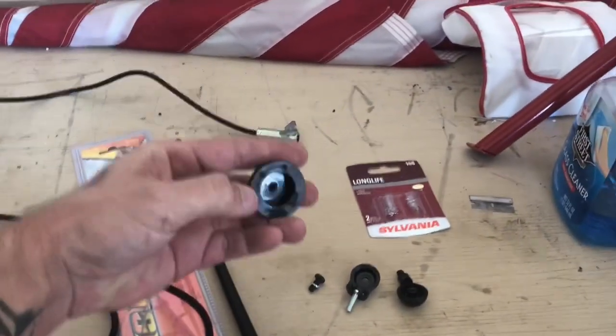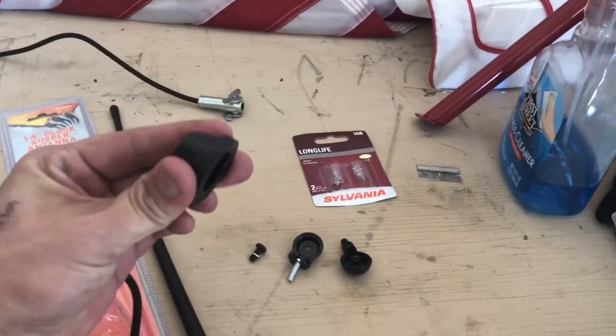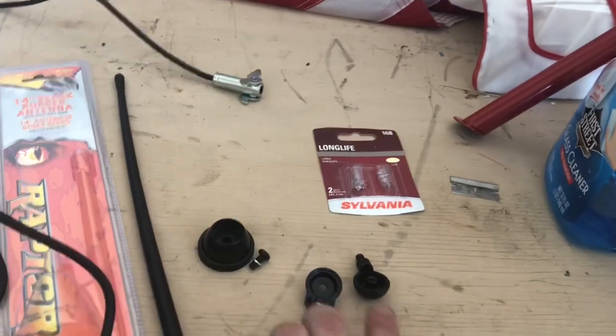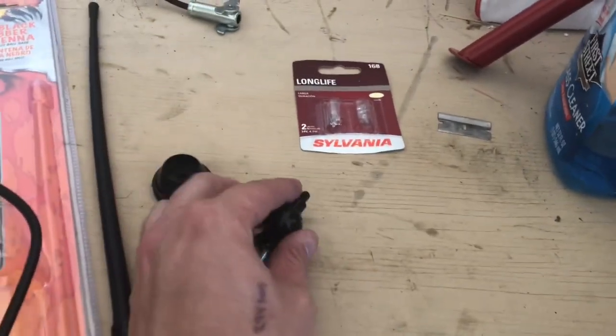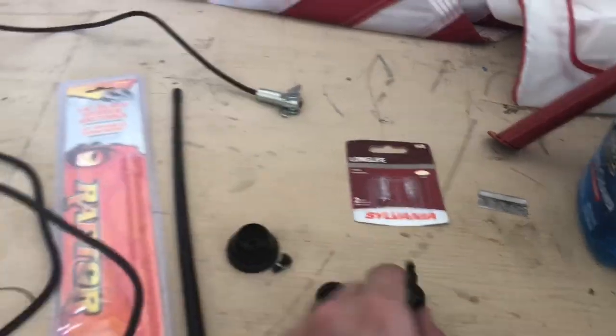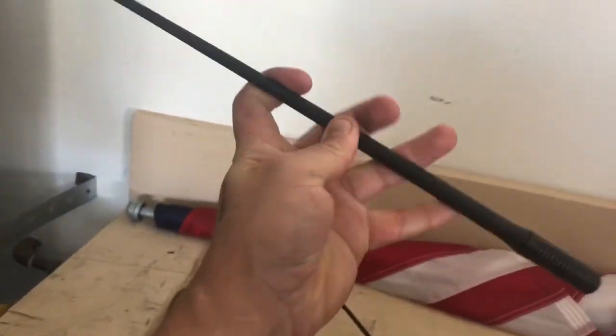It comes with a little rubber grommet, a new grommet, and then you can adjust it with these guys, which direction you want it to go, if you want it straight up or angled or however. And then this is just like a little rubber whip guy, I don't know.